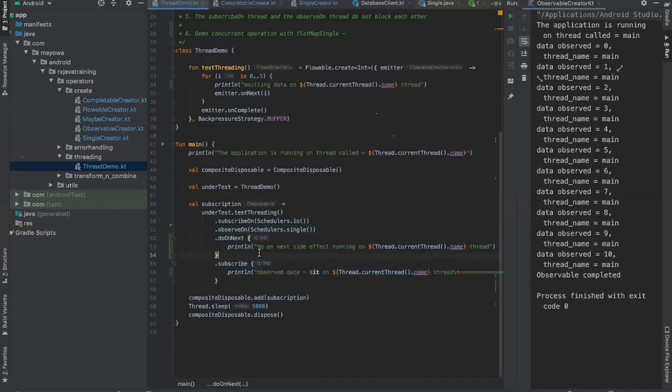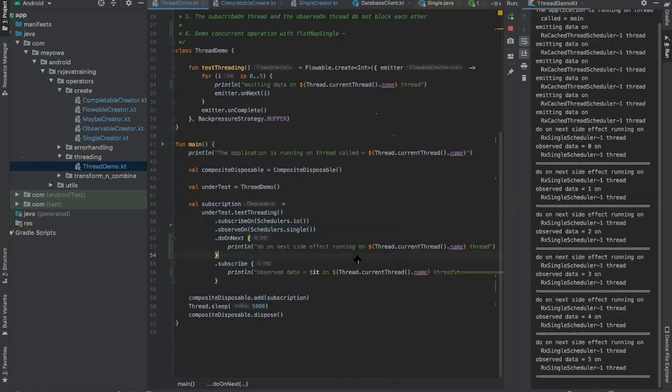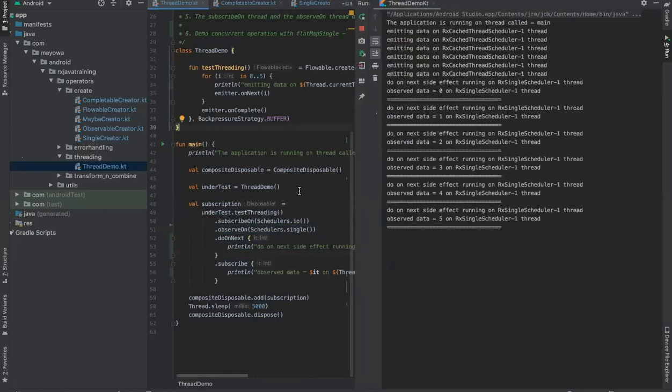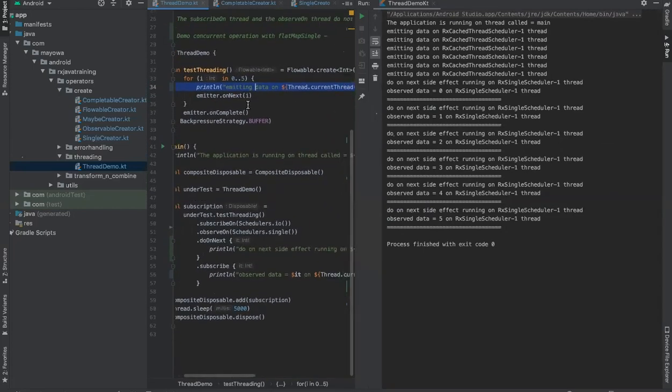Now, what I really want to show is, for every execution in this flow, what thread it is running on. Based on the default that I have here, we have this print statement in line 34, which tells us which thread this data is emitting from.